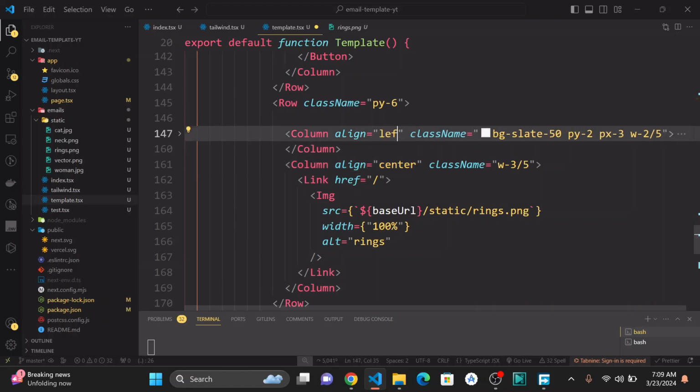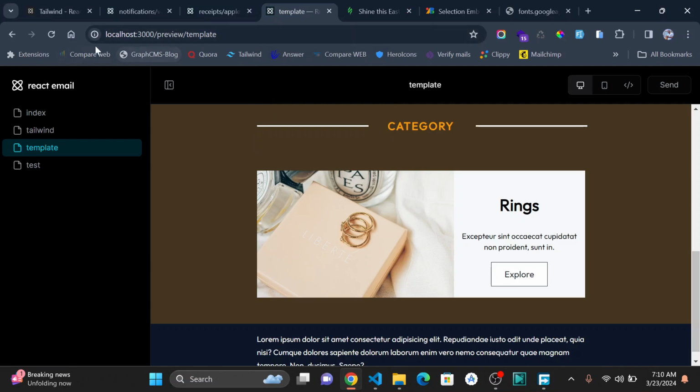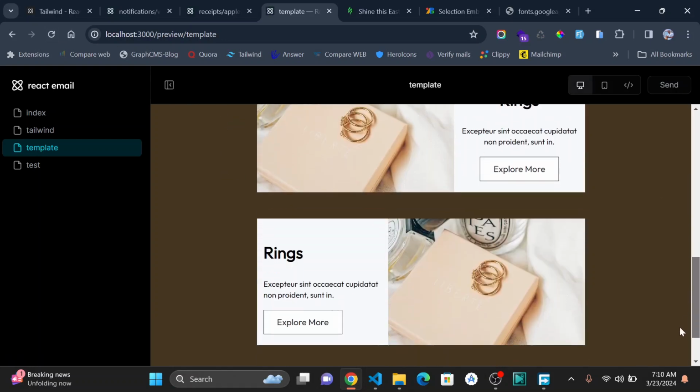You could just say for instance left, and this one right. Then I think the spacings remain the same. Let's just go and see, refresh, and let's change this to rings or something.